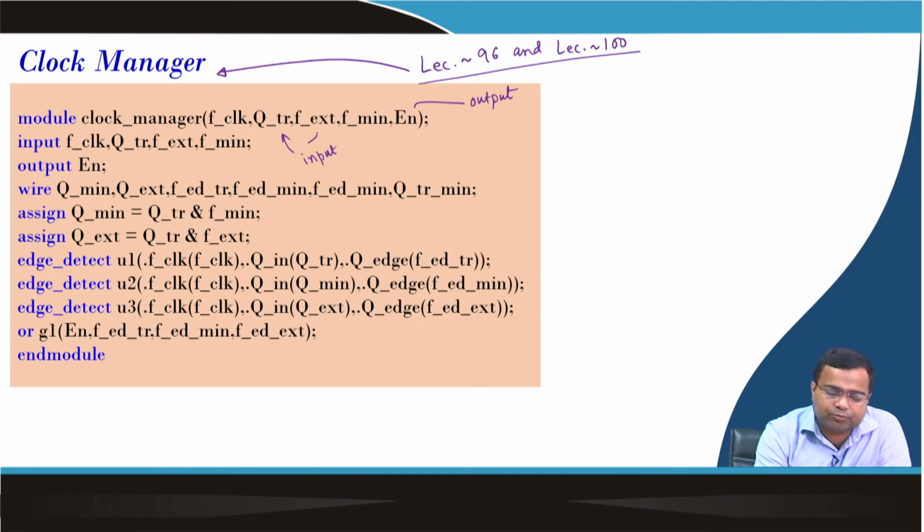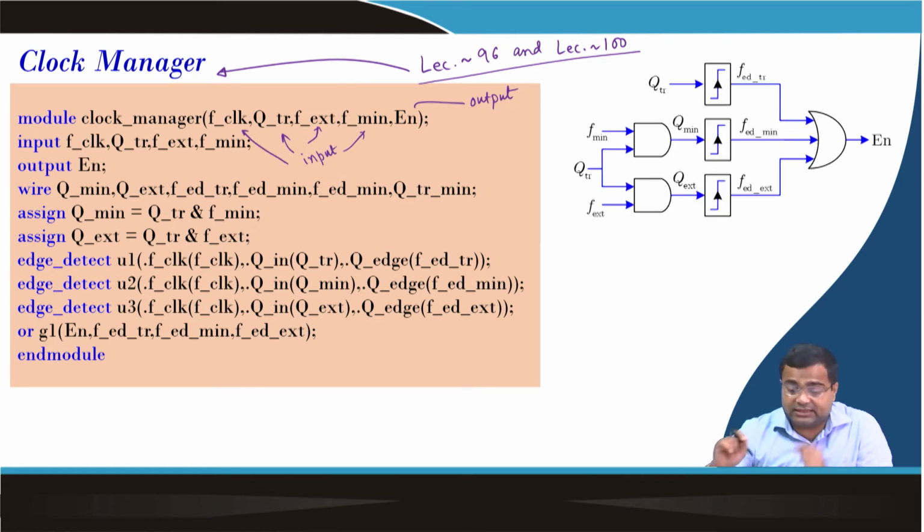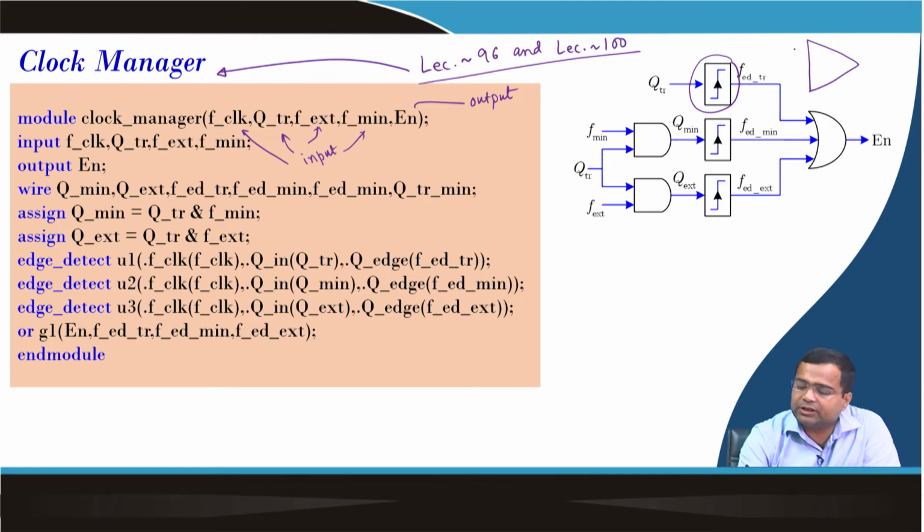So, this also has an input external clock. We know that this generates a positive edge trigger for the Q tier, which is the output of the voltage comparator. That means if you take the output voltage and Vref, if the output voltage falls below the reference, that means if this is greater, then this is your Q tier.